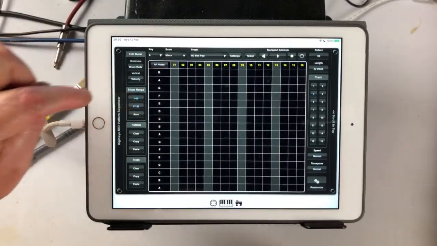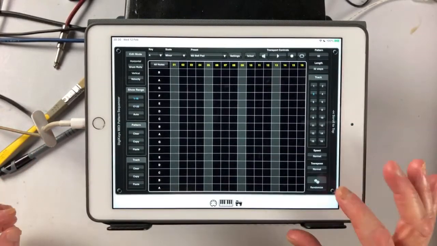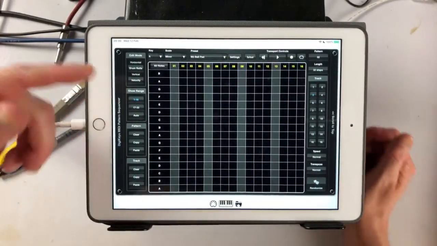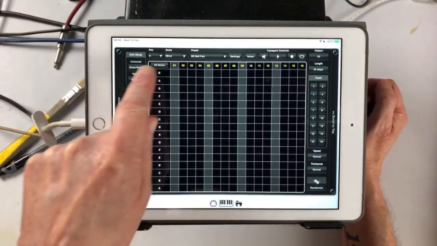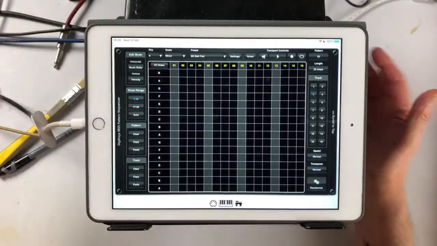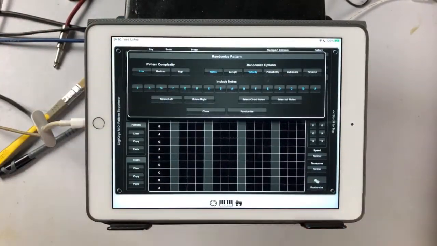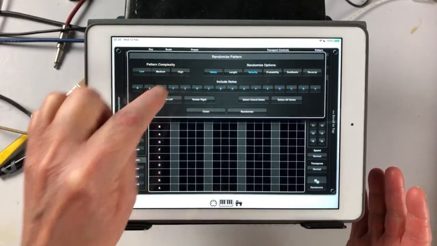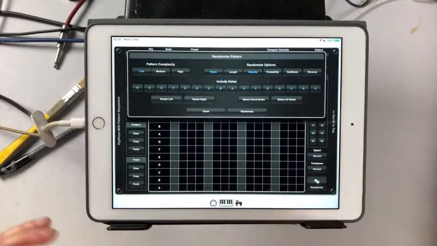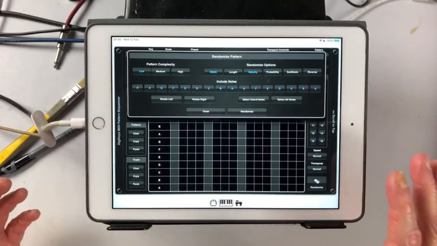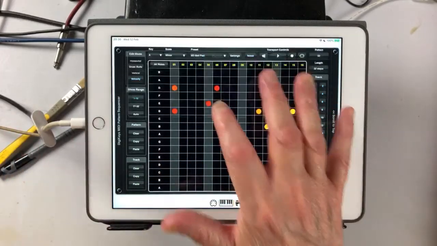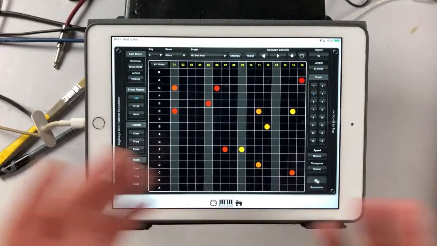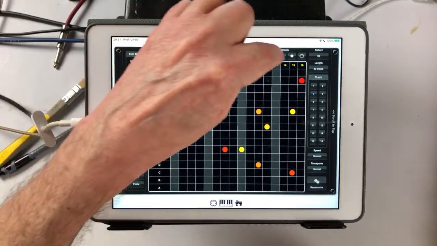We're on 1 to 16. That's fine. Our length is 32. If I randomize now, it's going to randomize the whole grid with various notes, but they will, of course, all stay within the key of A minor. We can choose whether the pattern complexity is low, medium, or high. We can choose what notes to include: selected chord notes or all notes. If we randomize without doing anything, it's going to put notes wherever it wants to, basically.